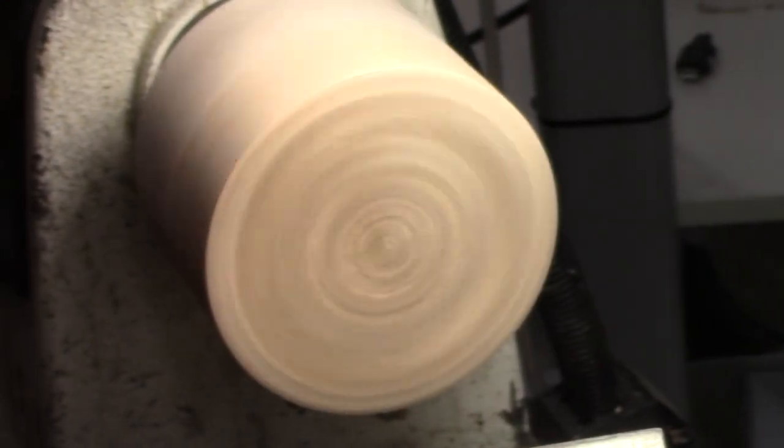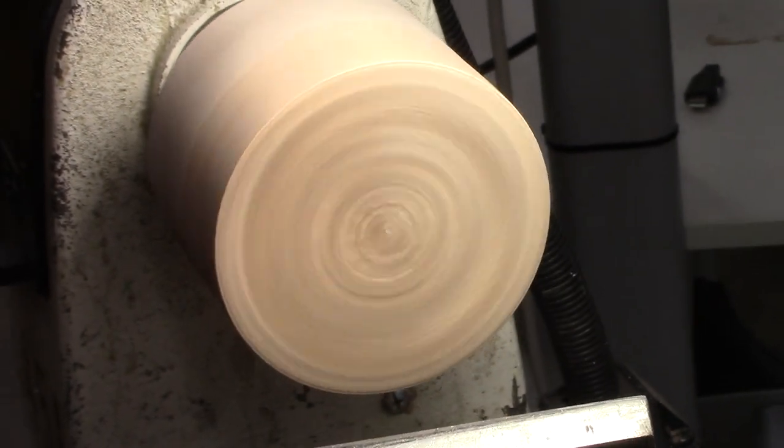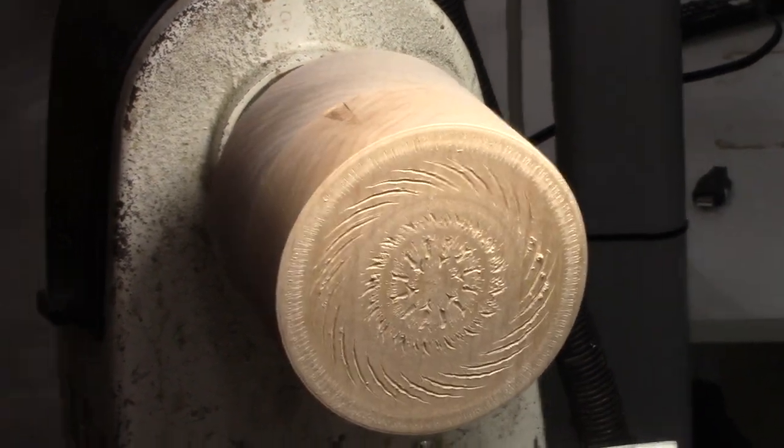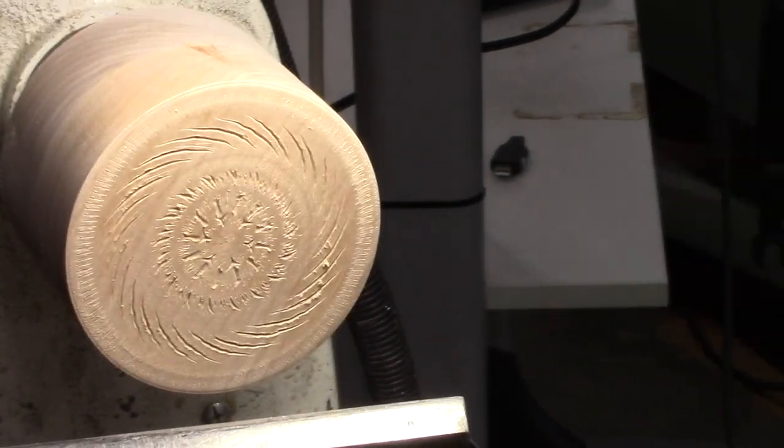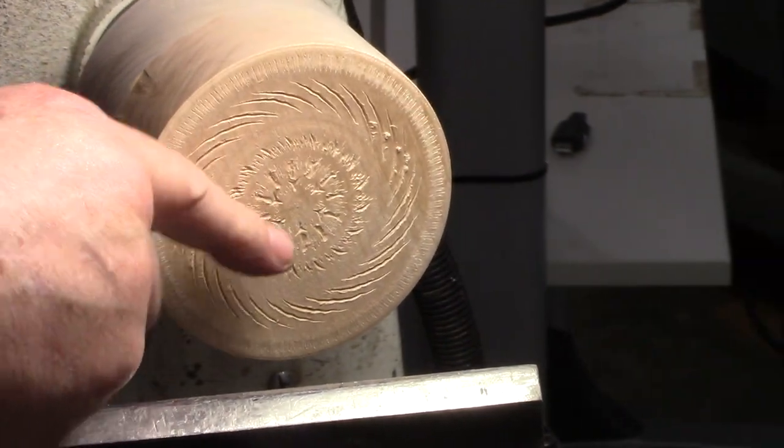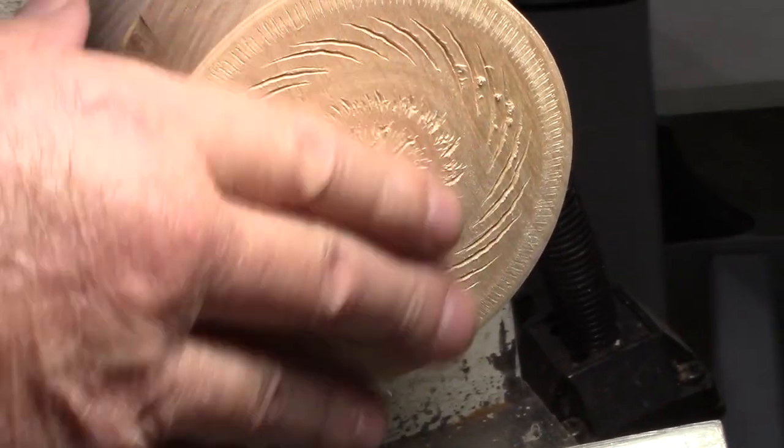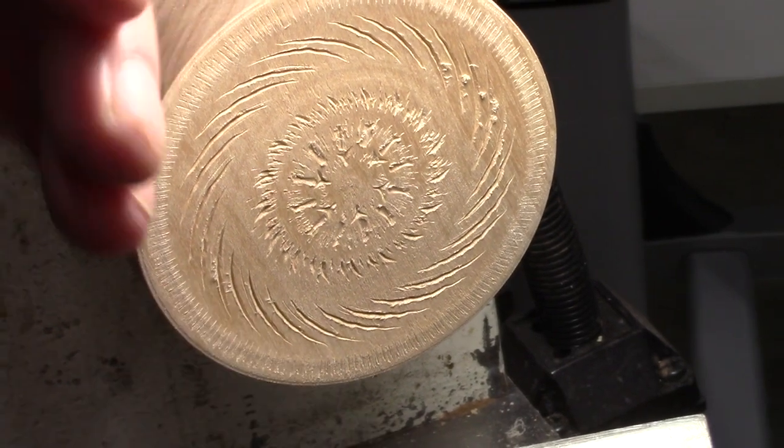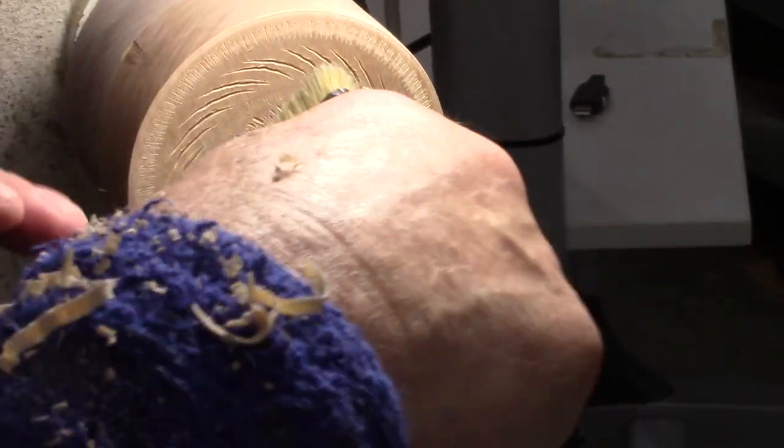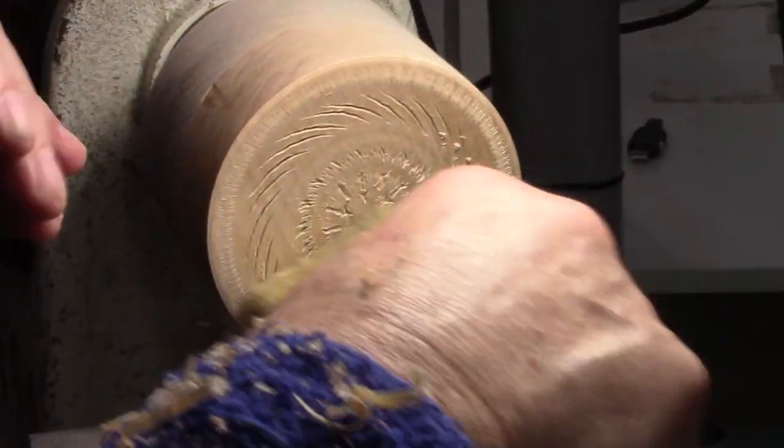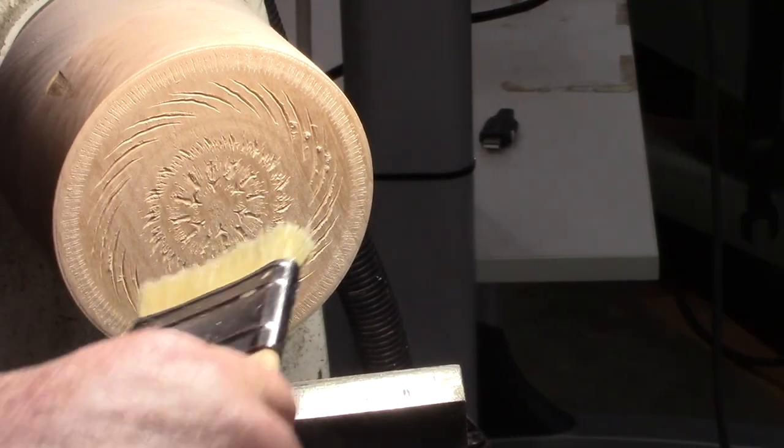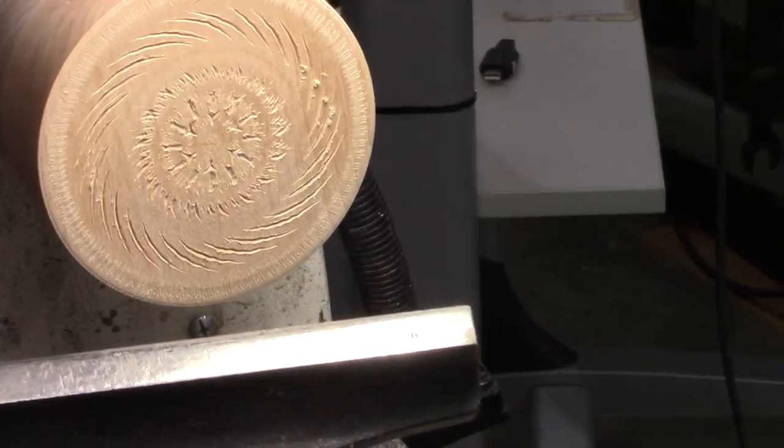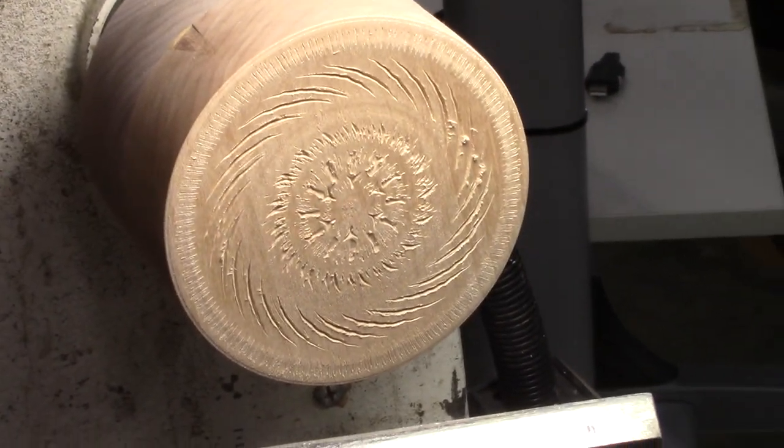Do you ever put reverse after you do it that way and then have it go over it the other direction? No. You can't do it with our... You can't go in reverse on the shop. Number one, you'd be putting pressure on this and you'd be wanting to unthread it. We don't ever turn in reverse. We don't have the right equipment. But you see how here, it's still a little fuzzy and everything. I'm a little awkward with the camera right here. But you'll learn your pressure that you apply, like a depth of cut.